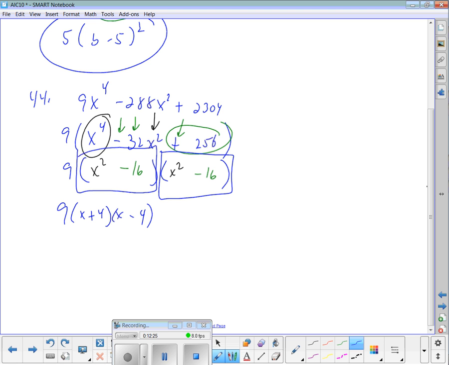And what's the second one? The exact same thing, right? You ready? The exact same thing. Square each one. Again, you can do it the long way and plus in the middle of one, minus in the middle of the other.